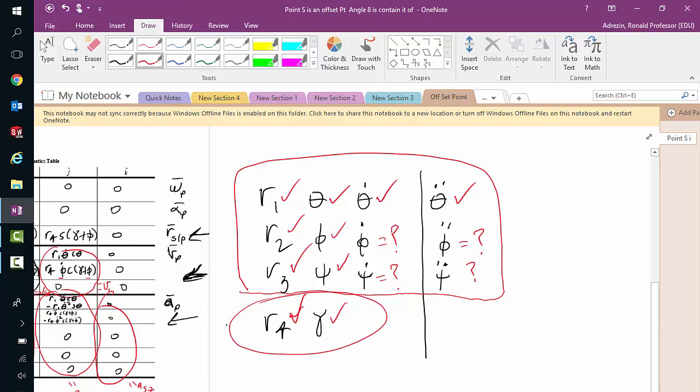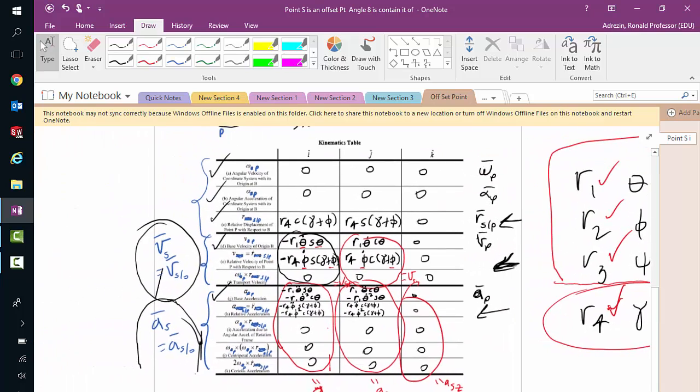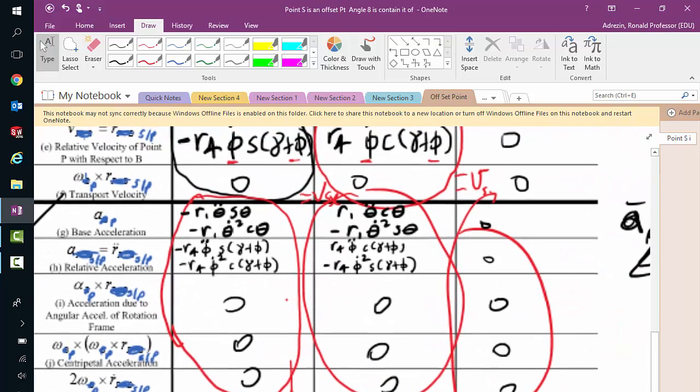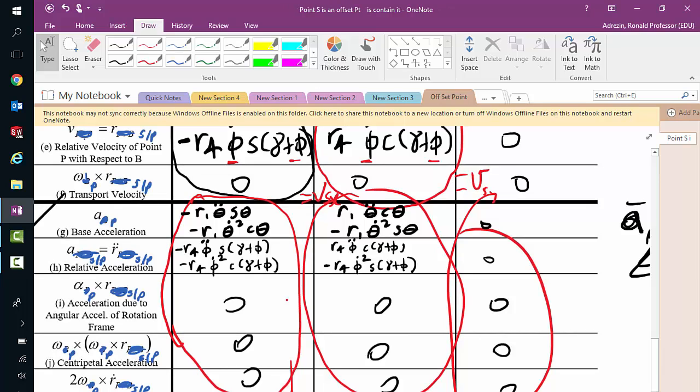So think about it. Let's come back now to why we're doing this lesson, this review. If I look at VS, I already know R1, I know theta dot, I know sine theta, right? So I know theta, so I can find sine theta and cosine theta, right? I've already found phi dot, I know all that. So what do I need to know for VS? That's new. For my normal 4-bar, I just need to know R4 and gamma. That's it. And if I zoom in here on the acceleration term, if I already solved my 4-bar, so I know that initial stuff, what else do I need? Just R4 and gamma as well.